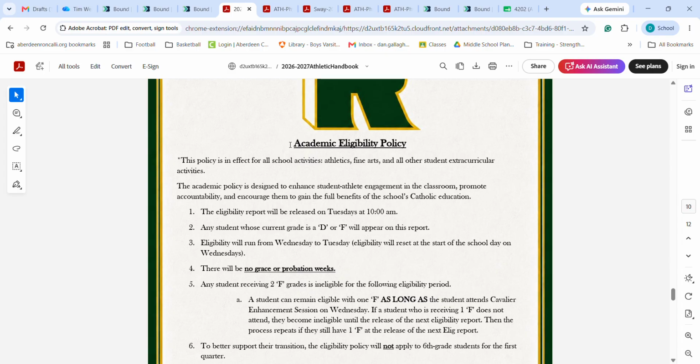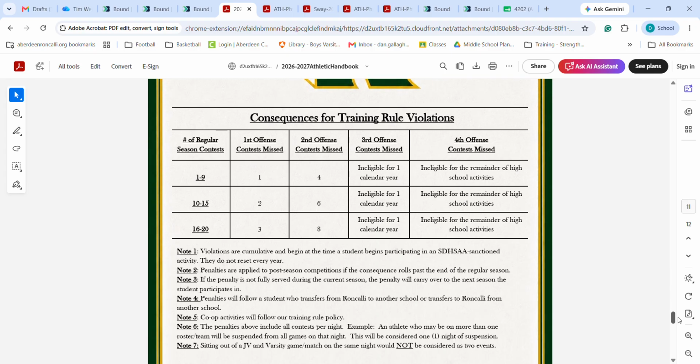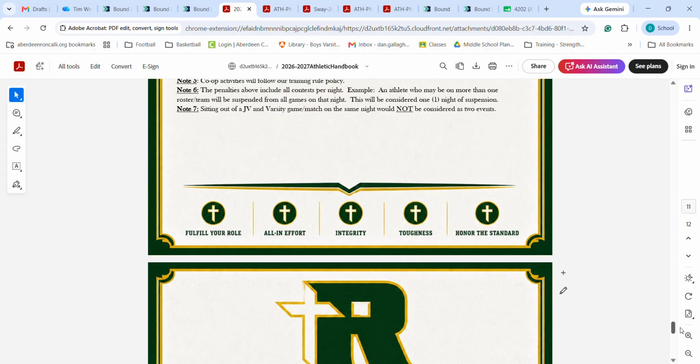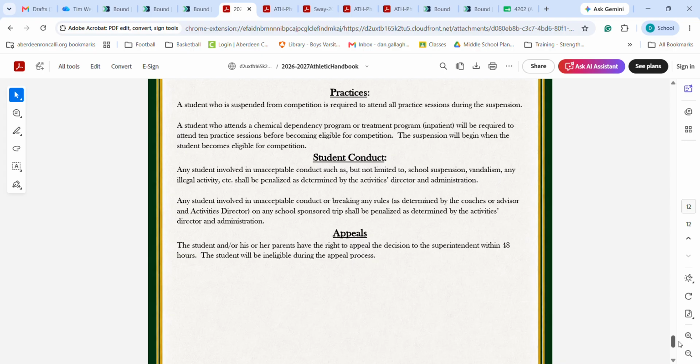So this is different than what was on last year's activities handbook. So again, reading through so that you understand what our academic eligibility policy is, our code of conduct for any training violations due to use of alcohol, marijuana, smoking, anything that would be illegal in any sense of the way for our students to take part in.